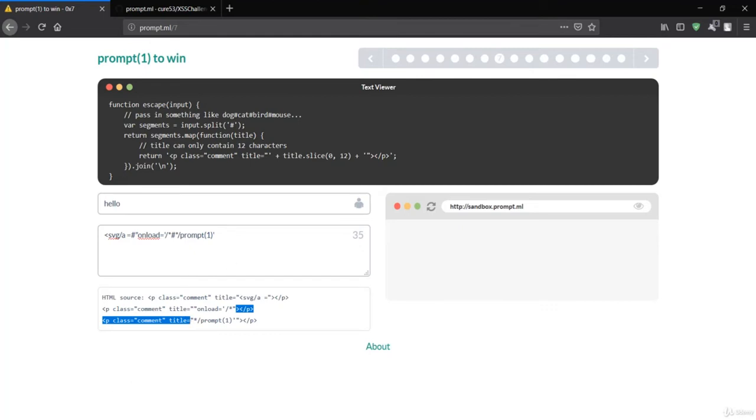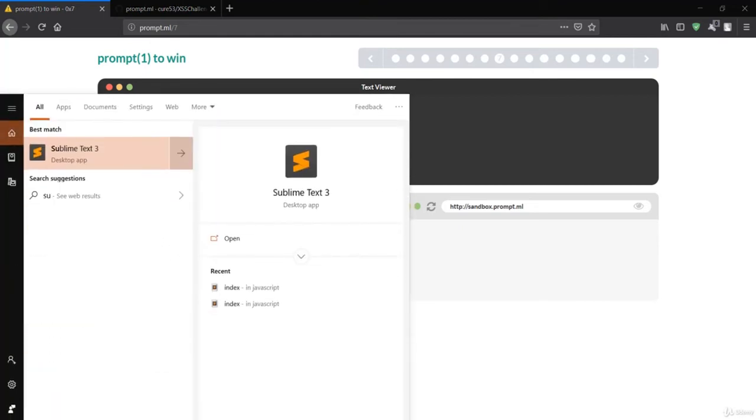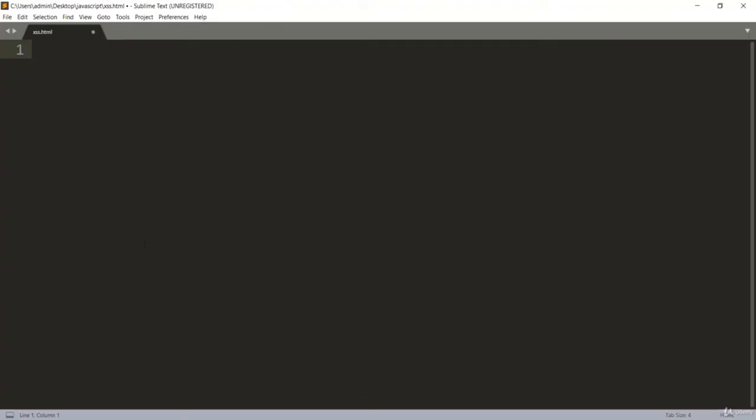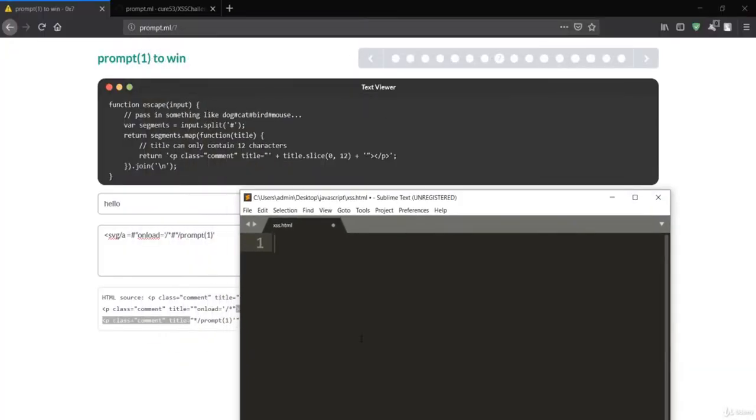If I run my Sublime and show you what the payload looks like, our simple payload will be SVG, then /a, which would be any attribute, and we'll have the onload method, and in this onload you will simply call your prompt. So it should be prompt of 1. This will be your complete payload.